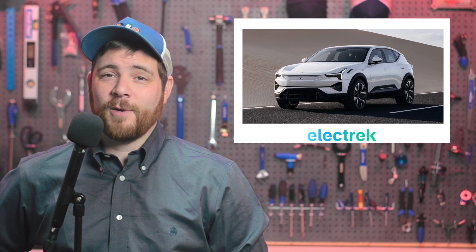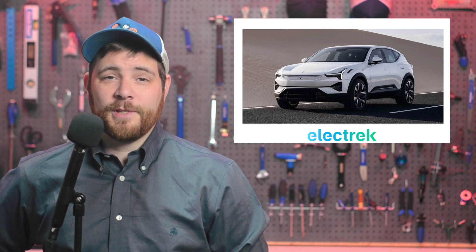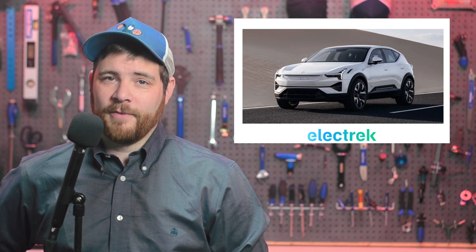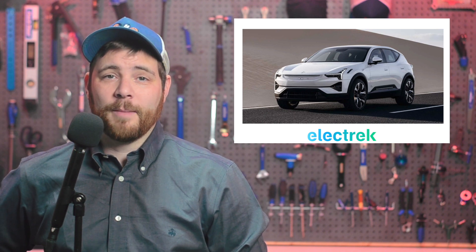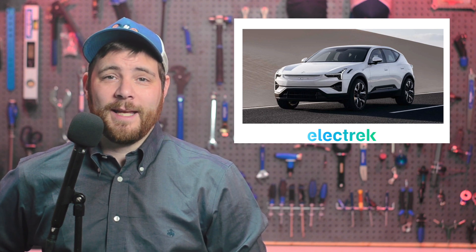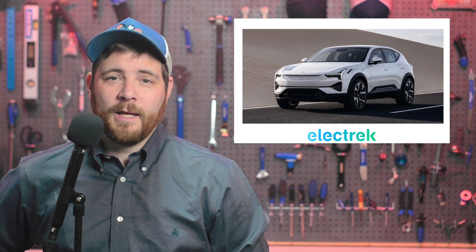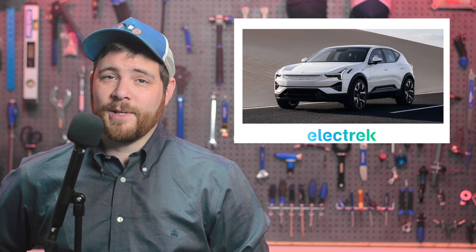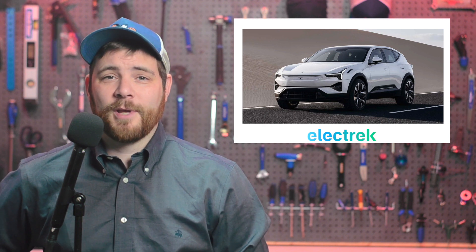This SUV features a wealth of features, including Microtech upholstery, animal welfare certified leather, and fully traceable wool upholstery. The SUV's operating system is Android Automotive, with an NVIDIA DriveCore computer serving as the AI brain. Infotainment will be powered by Qualcomm's Snapdragon cockpit. Initial production is expected to begin at the Volvo Cars facility in Chengdu, China, beginning in mid-2023, with first deliveries expected in the fourth quarter of 2023. Eventually, the company aims to manufacture the vehicle in the USA to qualify for the federal tax credit.